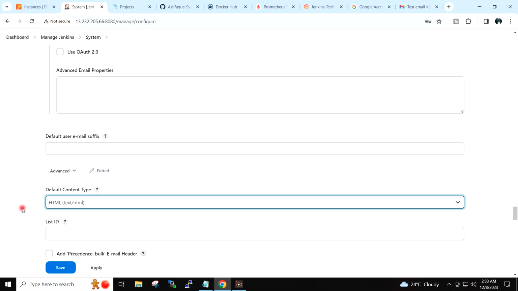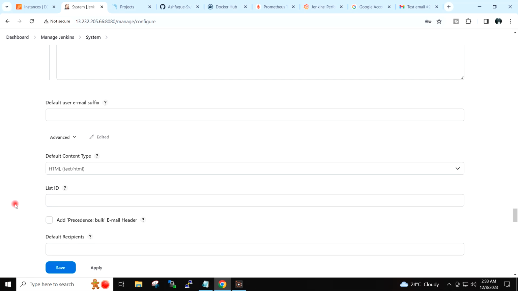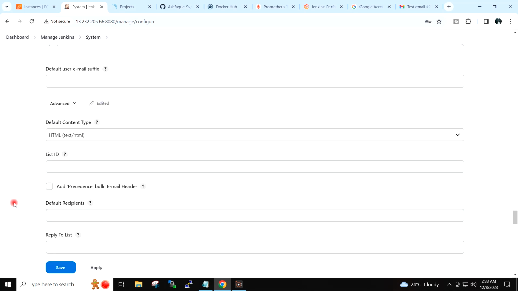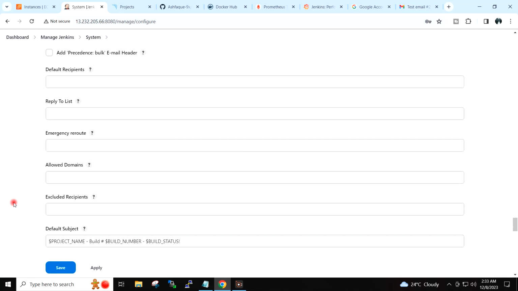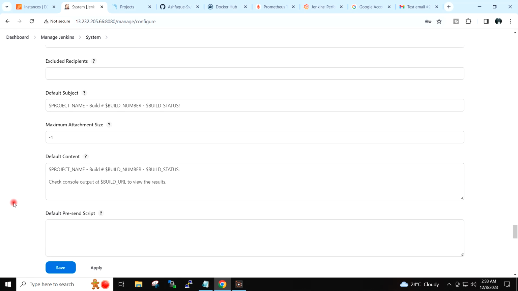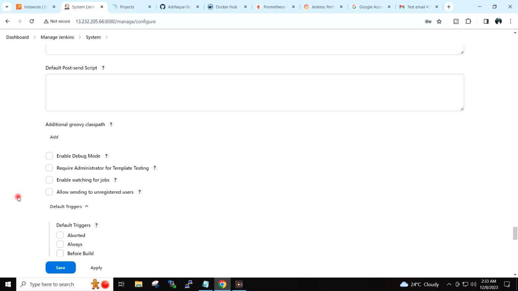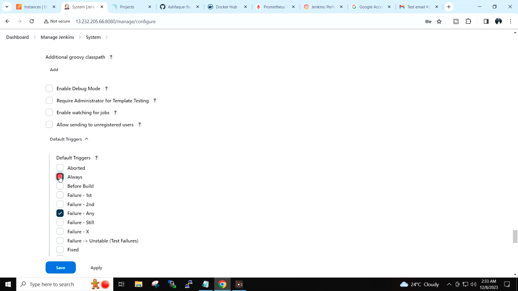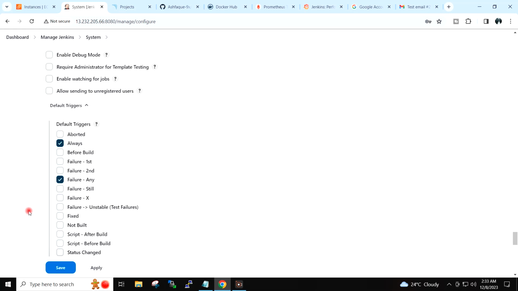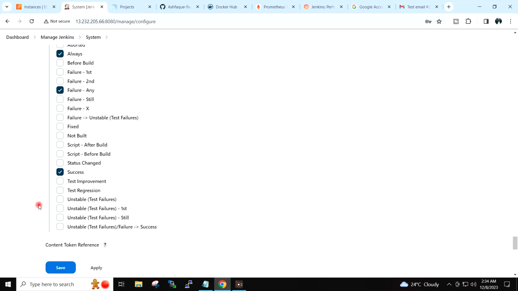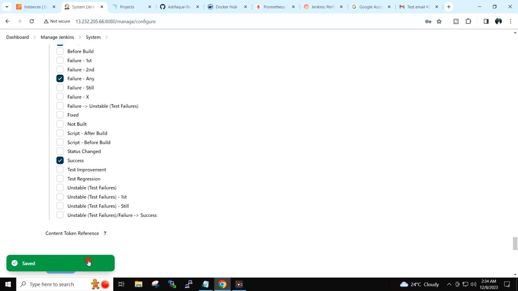I will select HTML, and under the triggers I will select always and success. Apply and then save.